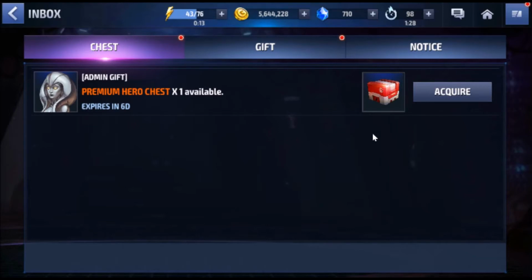So here we have a Premium Hero chest. Last time I received a Baron Mordo and a Crystal. Now since I just recently opened this account, it's very helpful for me, and those characters are really going to be very useful for us. So let's see here. Hopefully we get something good here.